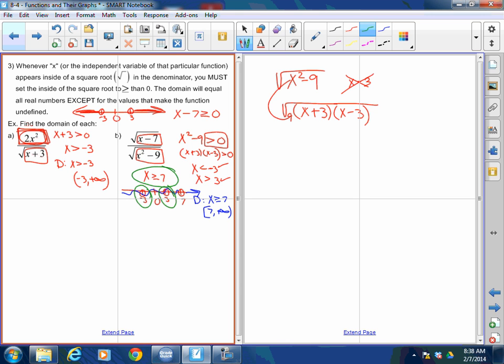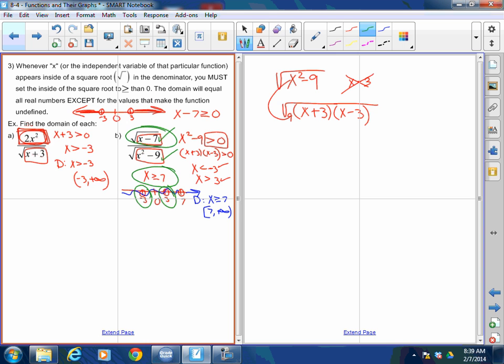Yes, sir. I still, because there's 3 different ones, how come it can't be x is less than negative 3? It can't be x is less than negative 3, because if x is less than negative 3, then this top part will become negative, and then it's imaginary. Above 7 makes this positive, and above 7 makes this positive and not 0. So that satisfied everything. Those are great questions. Thank you, son. Does that make sense, boys?